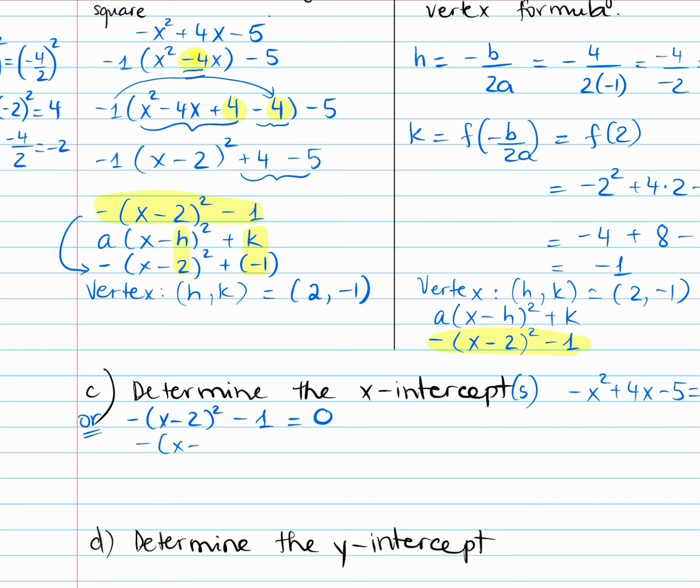First, we are going to add 1 to both sides, so this will give 1 here. Then we can divide both sides by -1, and that will give us -1 over on the right. And then on the left, we just have (x minus 2) squared. The next step should be taking the square root of both sides. But on the right, notice that we have a negative number, and we can't take the square root of a negative number. And so there would be no solutions in this case. No solution here means no x-intercepts.